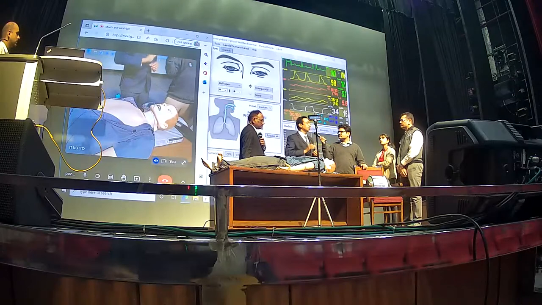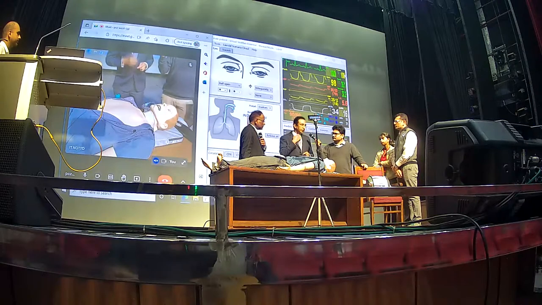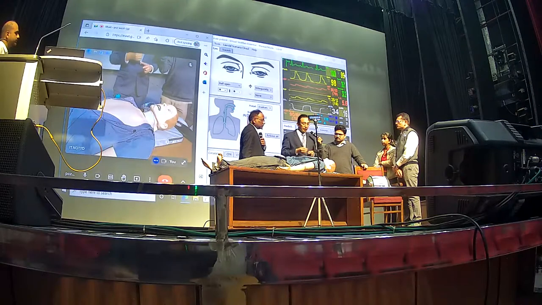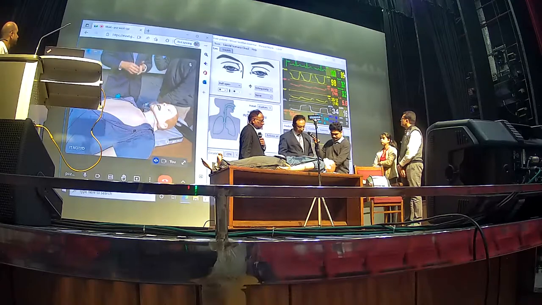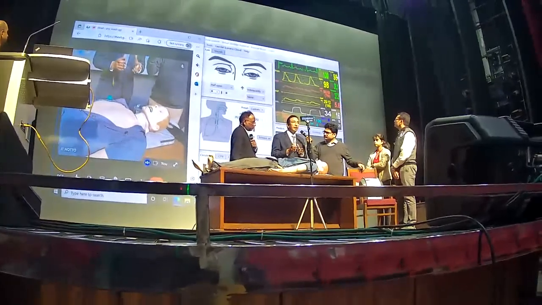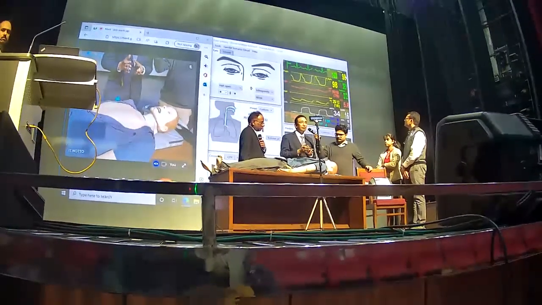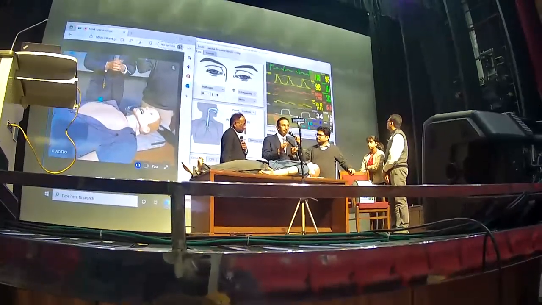Only this side to side. That is the oculocephalic reflex. The next test that you have to do is the gag reflex. I'm sure you must have performed the gag reflex in your final year MBBS examination, and after that, if you're taking neurology, then you have to do it again and again.